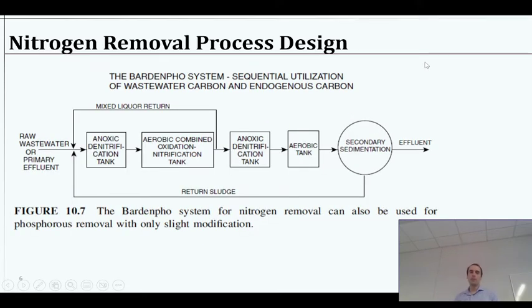Another type, and this one gets a bit more phosphorus. This is the Bardenpho system. It's kind of the same thing, except it's a little bit reversed, and it's sequenced another couple of times. And so we see that the return sludge is carefully done so that we're doing it after aerobic here. So we start with anoxic. So we start off by trying to go after whatever nitrate and nitrite we have. We get that N2 gas, but there's going to be a lot of ammonia. In fact, this process is probably going to help break down some of the organics into ammonia.